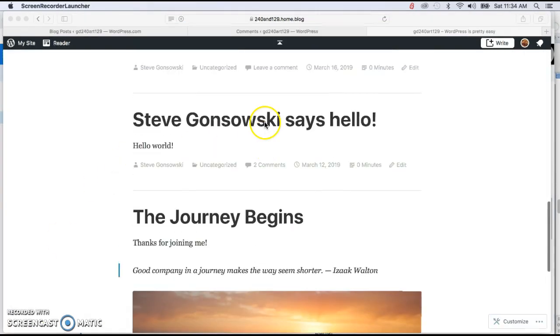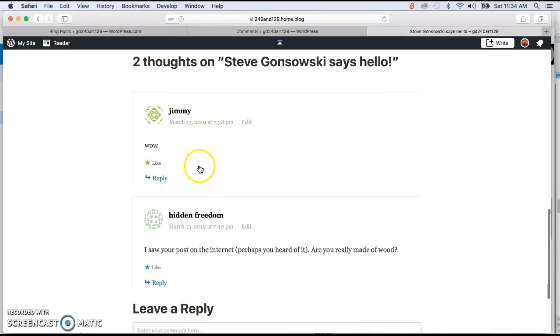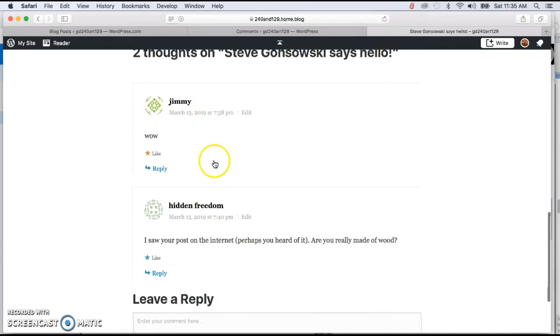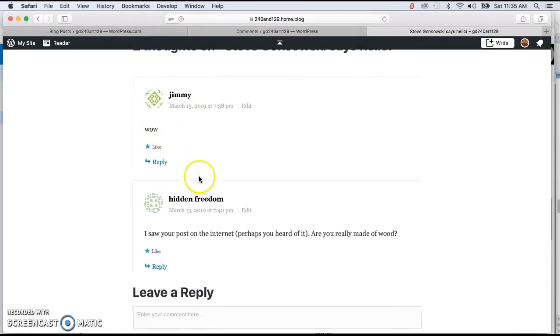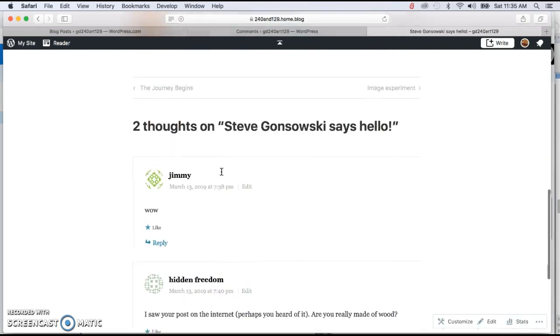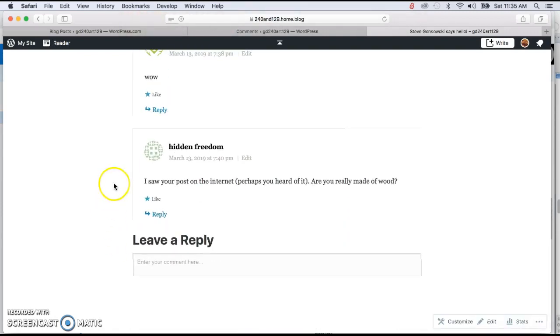Now, the comments that I had made for mine applied to this earlier blog post that we did, just a short, simple one. But now you can see that it says right here, 2 comments. So if we click on this, then we can see the comments that were made by other people. And then you, as the site owner, in this case me as the site owner, I could reply to these people. This person said, wow. I could simply say thank you. This person asked me a question. Asked me, are you really made out of wood, meaning this image, and I could say, yes, this is an image made from marquetry or whatever, and then that reply is going to show up on here, and that's how you keep this banter going on and on with these blogs.